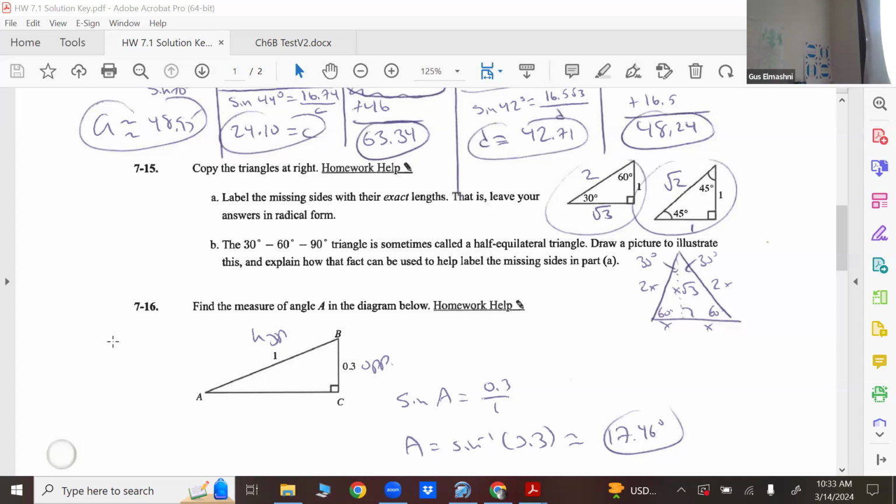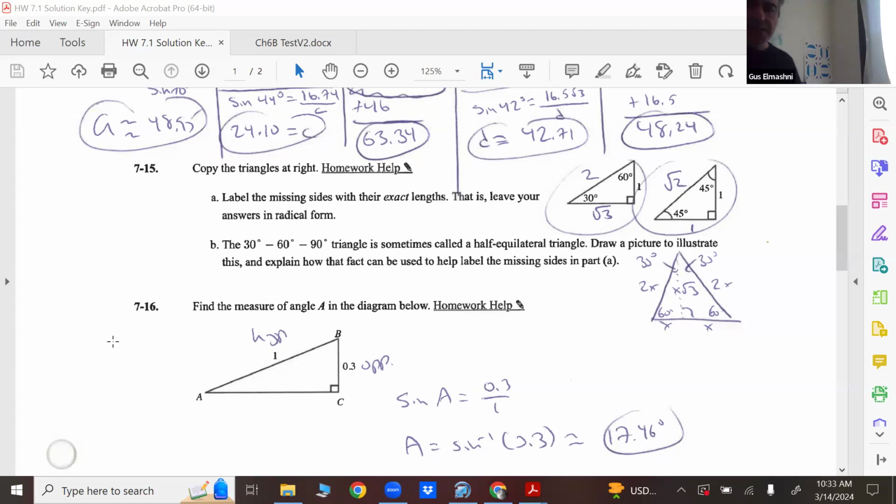So you can actually derive the ratios from that, right? Because if you're splitting an equilateral triangle, you get x and 2x. So I did say there was some memorization, but not really actually. Taking 30, 60, 90 and labeling sides like 2x, 2x, 2x, or even x, x, x, and splitting it, you'll find that the other side is root 3 times that side. We do that here, and that's where the ratio comes from.